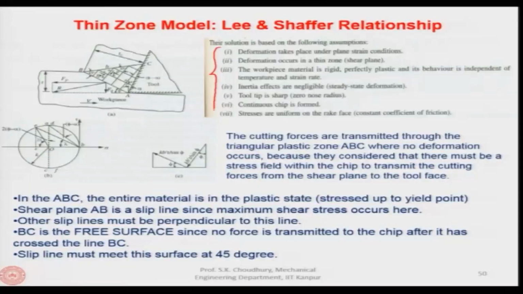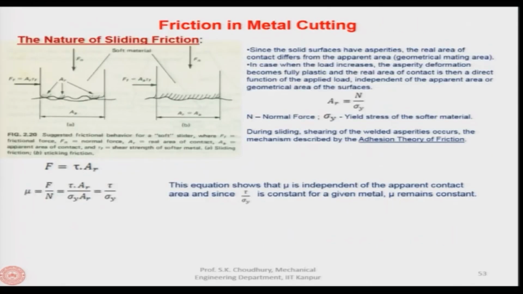Now, please keep in mind all the time that this is valid only when these assumptions are met. If any of these assumptions is not met, in that case the Lee and Shaffer relationship will not be valid. After that, we will be discussing the topic which is friction in metal cutting. Why are we discussing this?